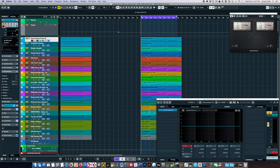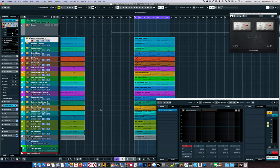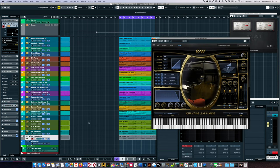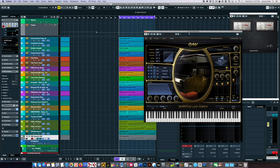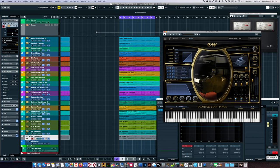So the first piano, my reference one here, is the EastWest Yamaha piano, the C90. And this is definitely a mix-ready piano. It comes with a close mic and medium distance mic, and there's even a room mic if you're up in the next level. But let's take a listen here.